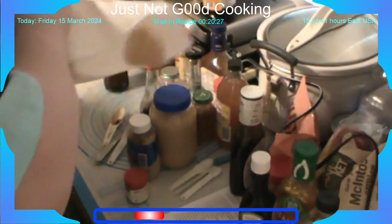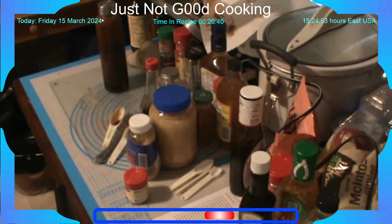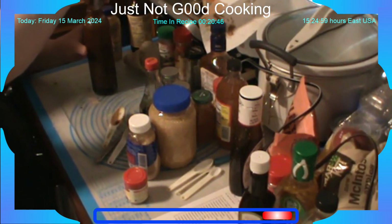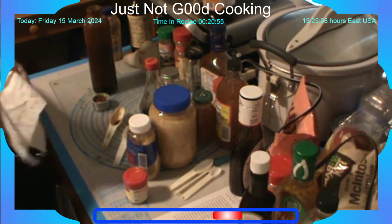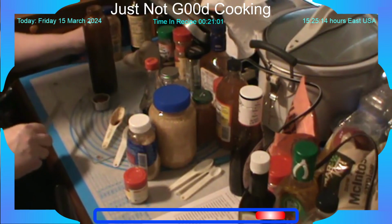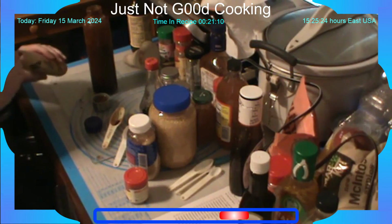Let's see if I can find it. Oh dear. Dear, dear, dear. I didn't write that down. That's what happens when you don't write things down. So many things that I put into recipes, I don't have a very good way of dispensing them. So I have to use a knife.